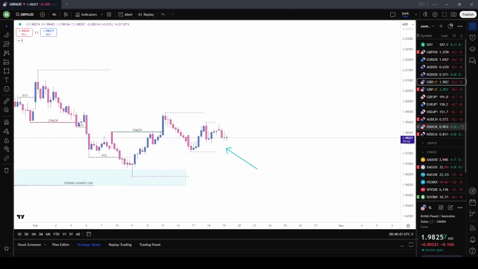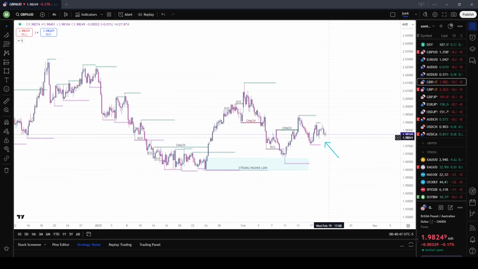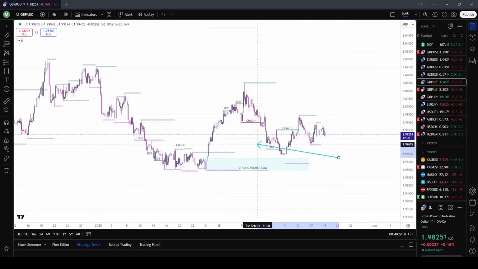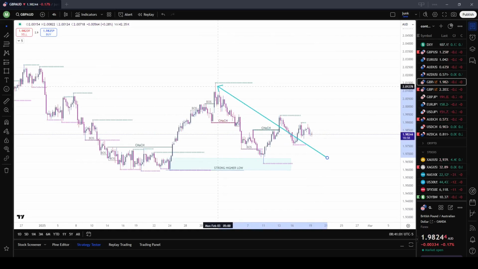GBP AUD. We had mapped out the structure from the entire range on the daily perspective. This had retraced back 50%. You can see the previous videos for that. I'm going to map out that structure because it's just trending sideways, as you can see. It's questioning whether this is going to be a lower high from these highs, or whether this demand zone could push, and the buyers from this demand push past these highs.